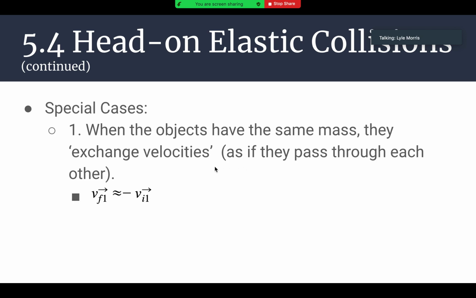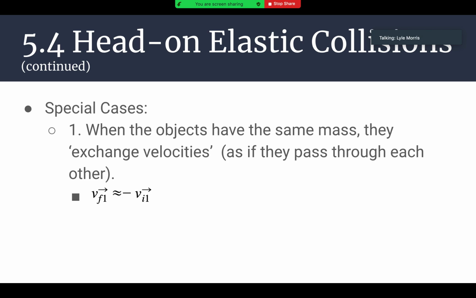Imagine two pool balls. I think I was thinking of a cue ball. Two pool balls come into each other. They hit each other square on. If there's a 100% transfer of energy, nothing is lost in friction or sound, stuff like that, they would hit each other and then just go back the way they came.